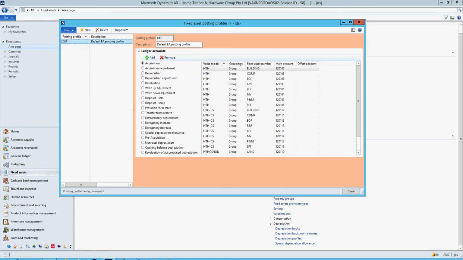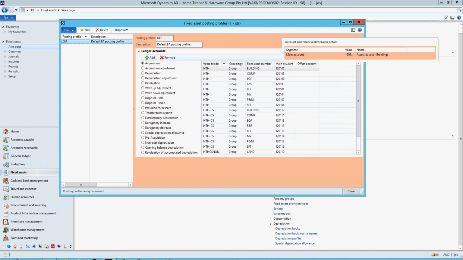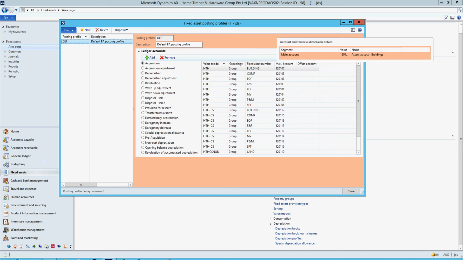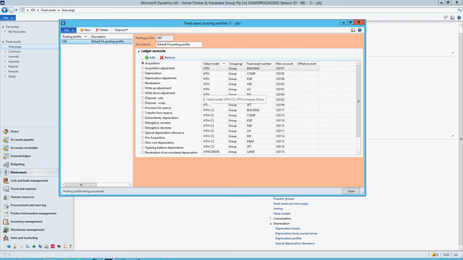If you look here, under acquisition, we've set up all of the different combinations with different main accounts. So if we use value model HTH and it's built-in, then it needs to go to assets at cost built-in, right? If we use Home Timber and Hardware company store for built-in, you can see it goes to a different main account.